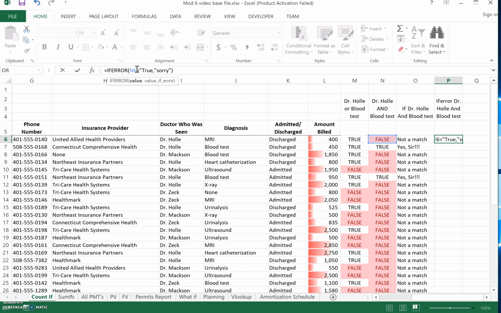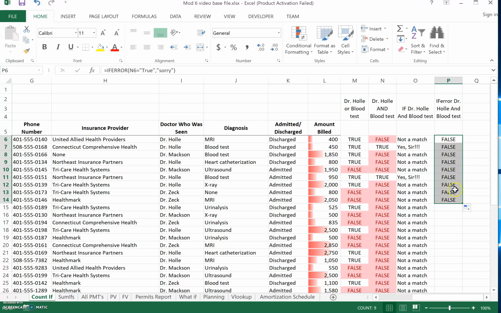Value if error is, sorry. So it comes up false. There was no error technically. So it's just saying, is it true? Is it false? What's going on? So the error ends up saying, if it can't read this thing, if it comes up completely blank with all these things, it ends up wiping it out.